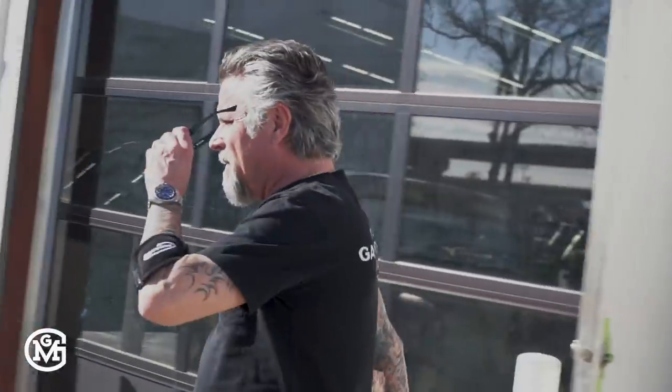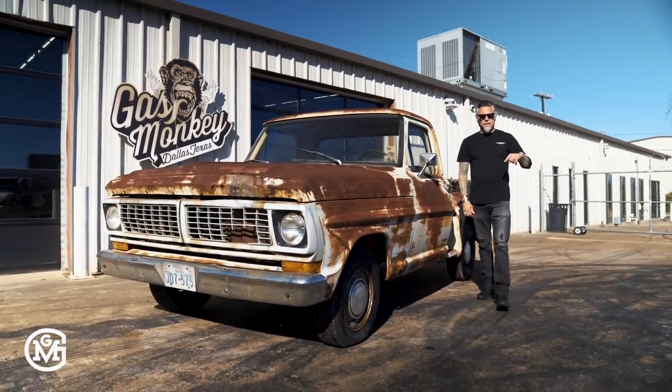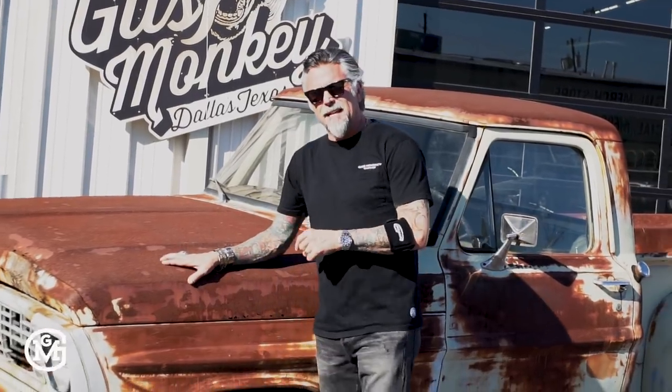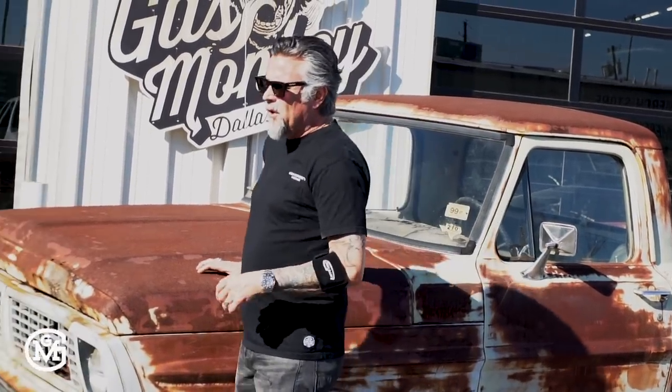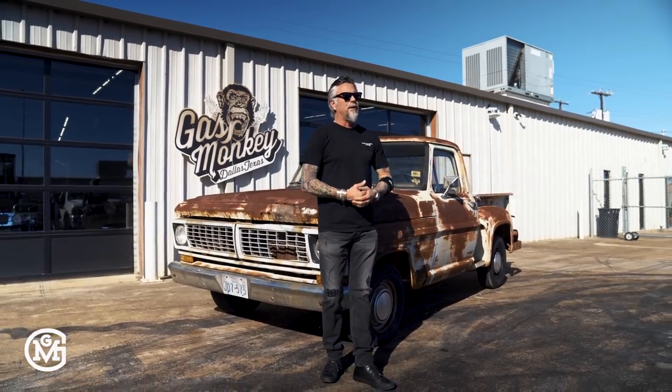What's up, everybody? So if you're one of the over a million people that watched the live just the other day when we picked this truck up, good for you. For those of you that didn't, well, I'm going to school you up on this a little bit. This truck is now here, Gas Monkey. It is for sale. We decided not to do anything with it because whoever buys this is going to do a full tune-up. They're going to go through the brakes. They're going to do all the things that we would normally do. But I can tell you this. It will run and drive.